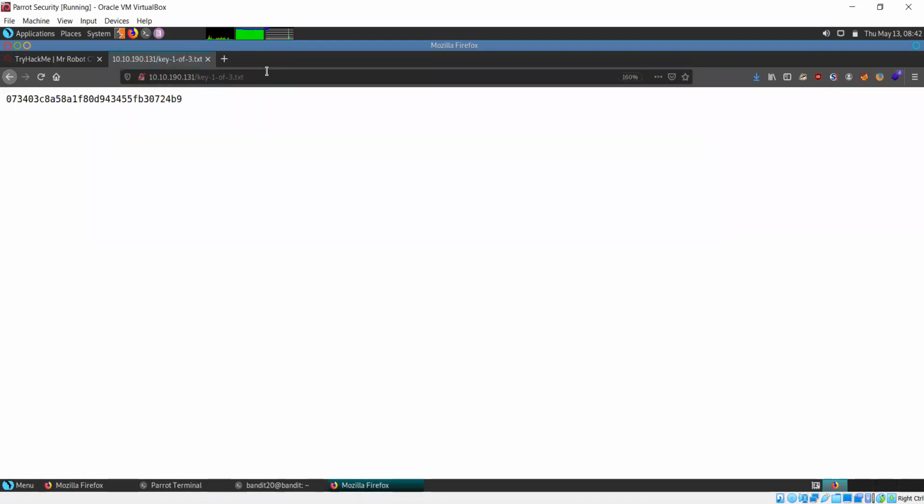So let's see what this is. And okay, so this is the first key, or the first flag, for this CTF. So we've already gotten access to this. Now we need to look for the other two. There are a total of three because it says key one of three.